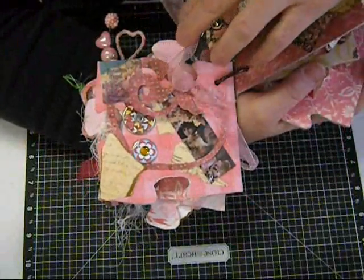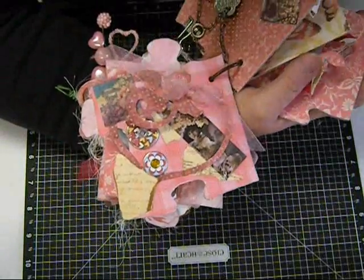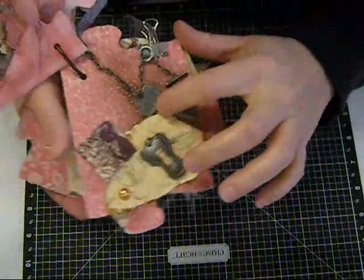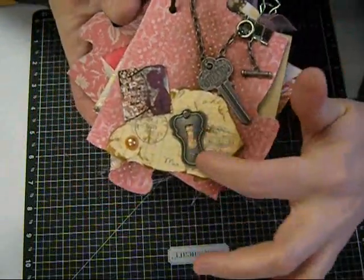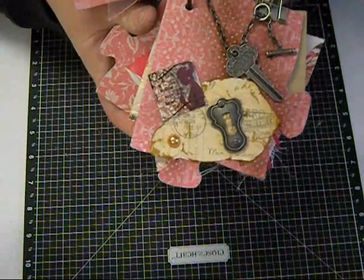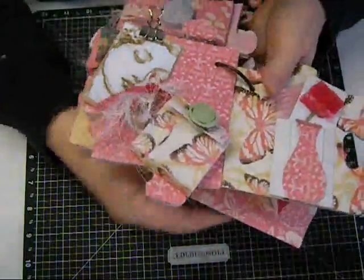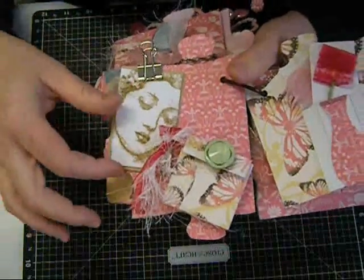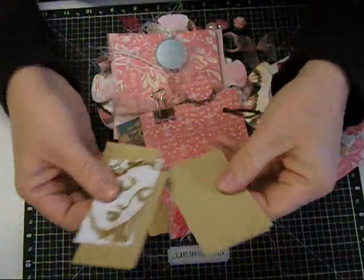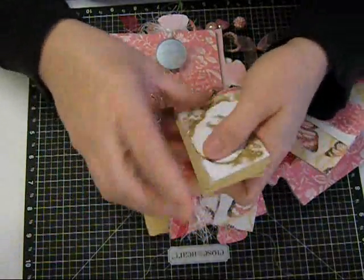And then there's this page — some really pretty ephemera on that. And here comes some metal. This is a gorgeous page. I love this. Little ring here and the key — key says 'dreams.' Key hole. This says 'follow your heart.' I love these little ripped up little things on the pages — makes it look really neat. Nice effect. And that's what the clip is holding. I think this is a little book — it's pages, pieces of cardstock that she can put photos on or journal on. Very nice.